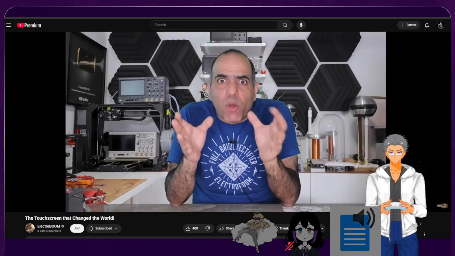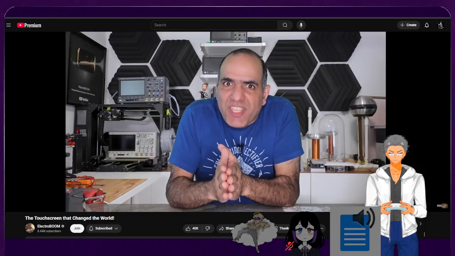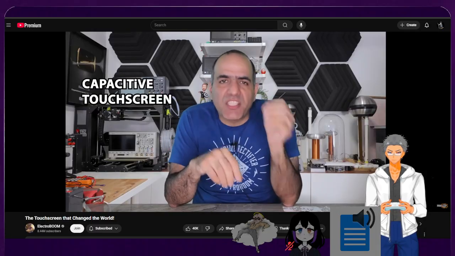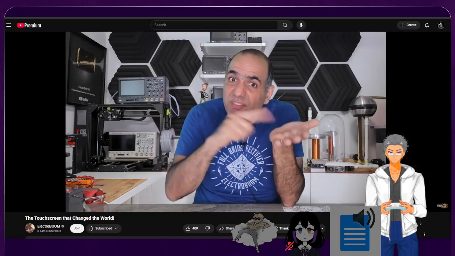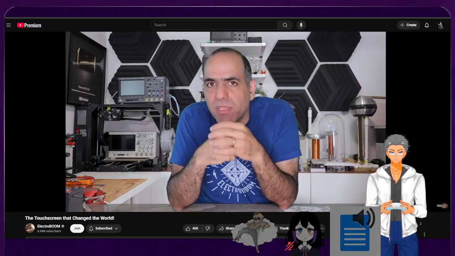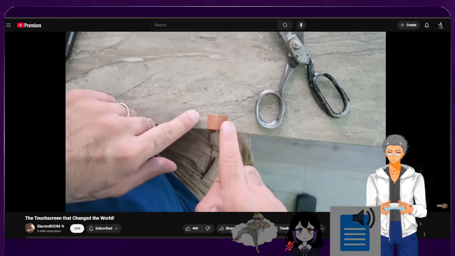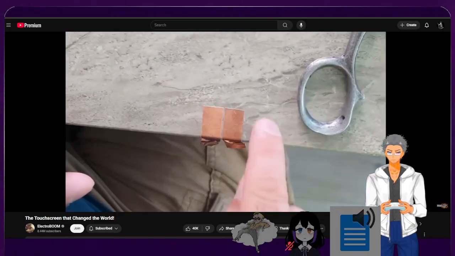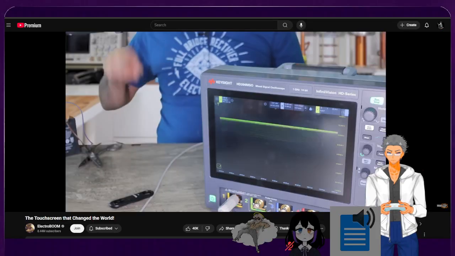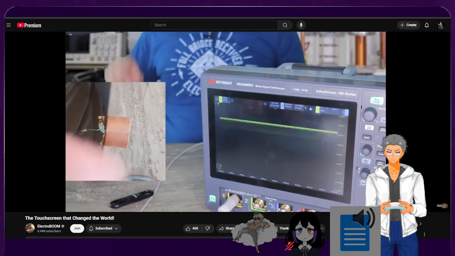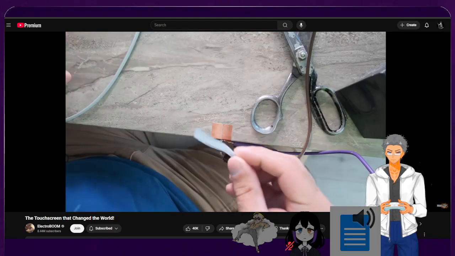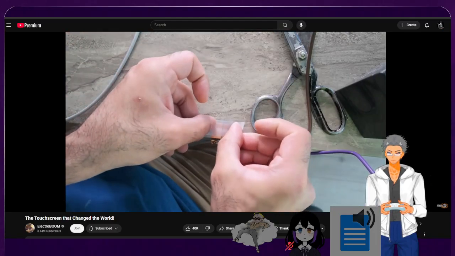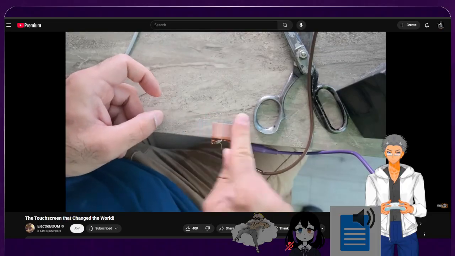So finally, we developed the most versatile of the touchscreens, which is capacitive. And like I said, it needs alternating signals to detect the presence of a touch. Let me make you something. Here, I'm sticking 2 copper tapes to the table, very close to each other but not touching. We can short them like a switch, but we want their capacitive properties, so we put tape on top as an insulation so we can't directly touch them.